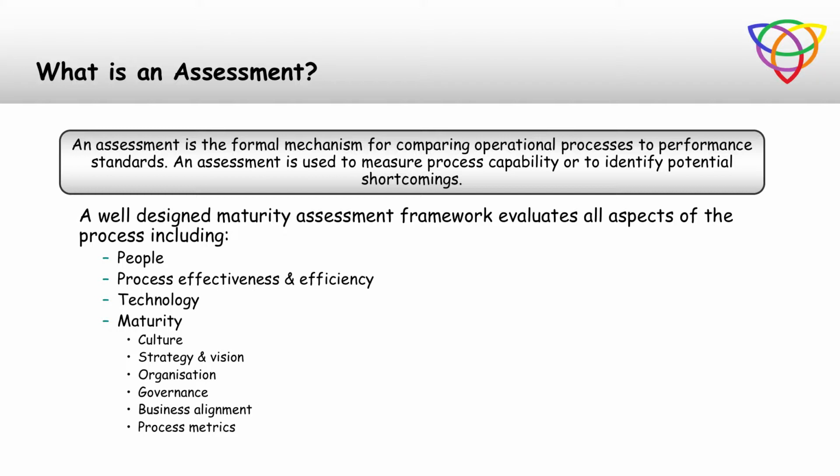We might want to assess our people and our culture. We might want to assess process efficiency and effectiveness. We might want to assess technology, or we might want to assess our maturity. And that includes the maturity of our processes, the maturity of our organization, the maturity of our governance, and the maturity of our business alignment. So we use assessments for multiple reasons.